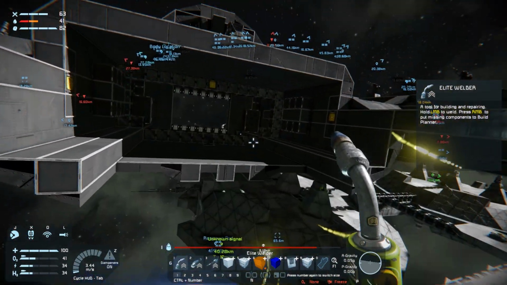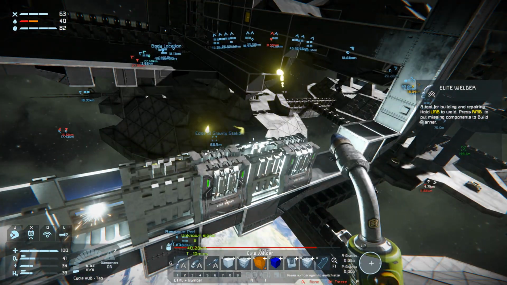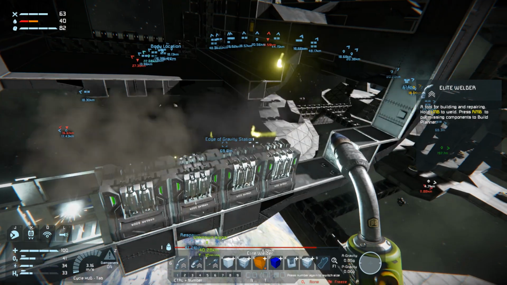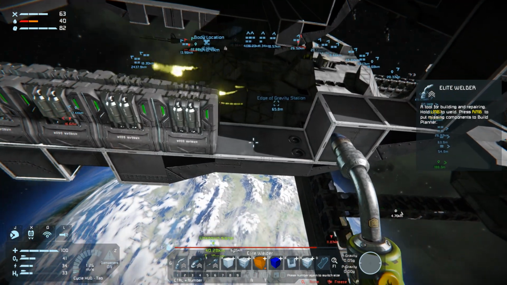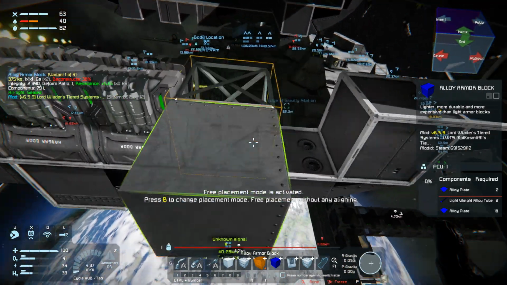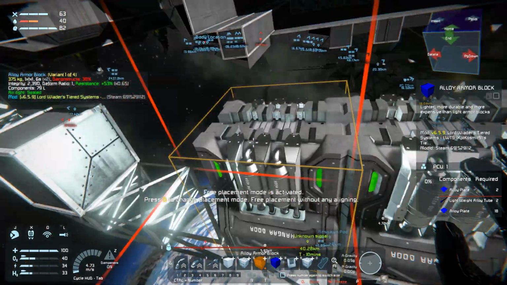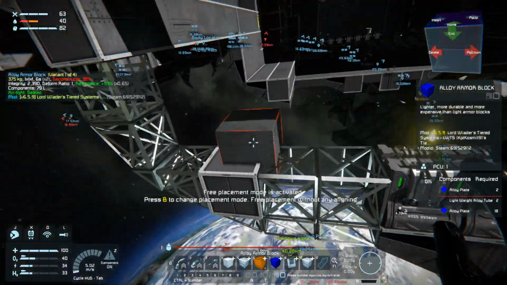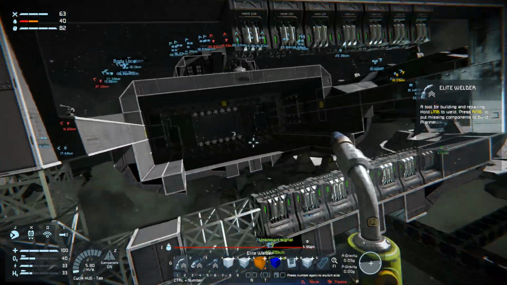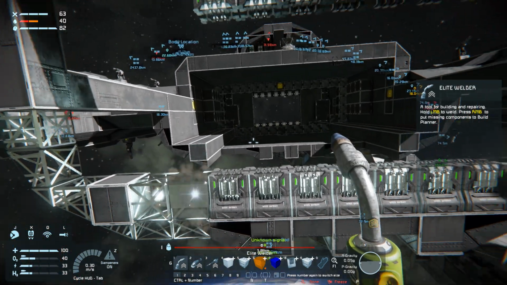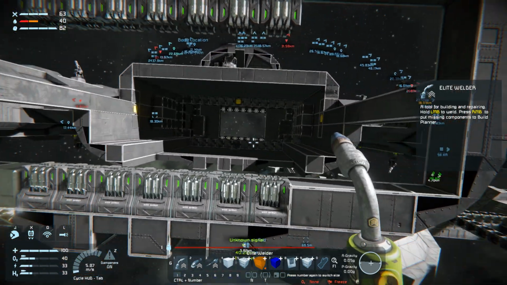All right, and I think it's alloy blocks on the inside there. So we'll throw that in there, throw that in there, and then we should be good to go with these doors.